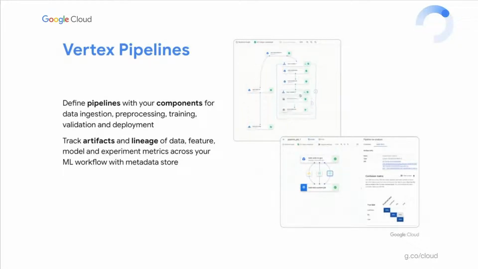And in Vertex Pipelines, you have the user interface where you can easily define the pipelines with your components. So you define the components. Inside the components, you have the Python code you have written for data ingestion or data preprocessing with Dataflow, or training with PyTorch or TensorFlow or R or scikit-learn, anything. Data validation or model validation, and the deployment by pushing the model into production. Any kind of Python processing code could be encapsulated as a component and you build the pipelines with the components. That's Vertex Pipelines.